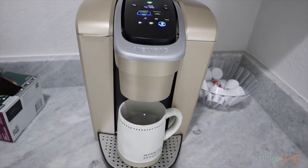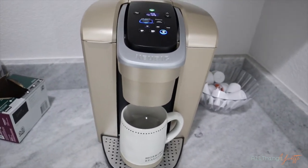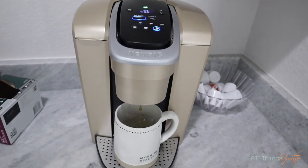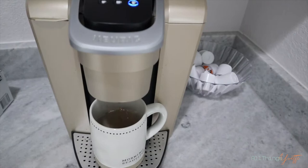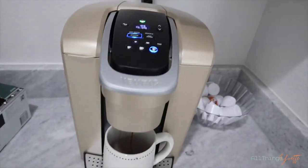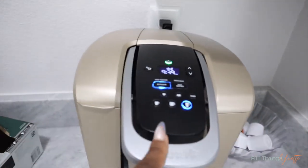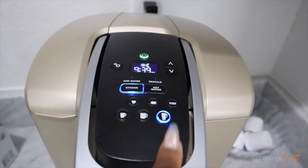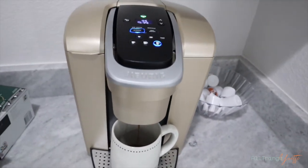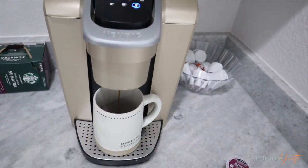But of course, the ice melted because the coffee is hot. So I was like, oh, it has an ice button up there. So I'm thinking if you press the ice button, then the coffee won't be hot and it'll come out cold. I was completely wrong. I pressed the ice button and it still came out hot. So what is the purpose of the ice button and how do you make iced coffee? Because all this summer I've been drinking hot coffee.